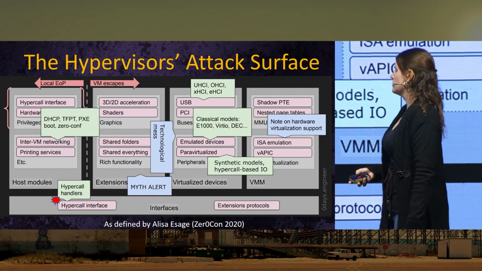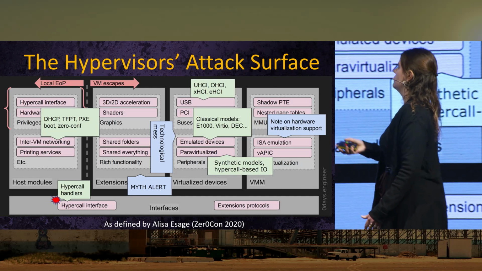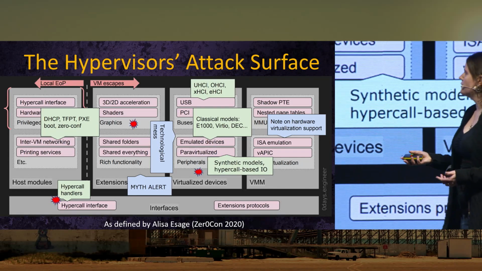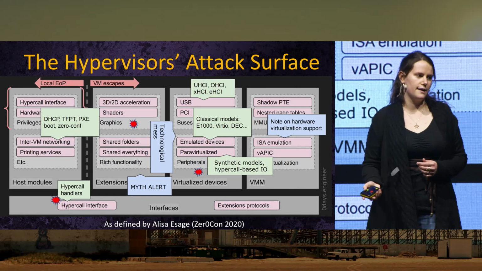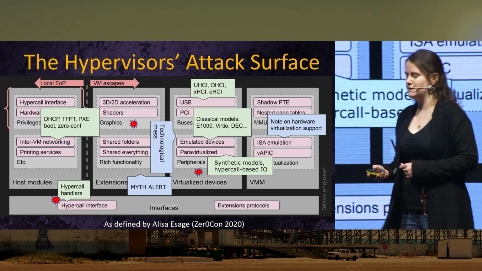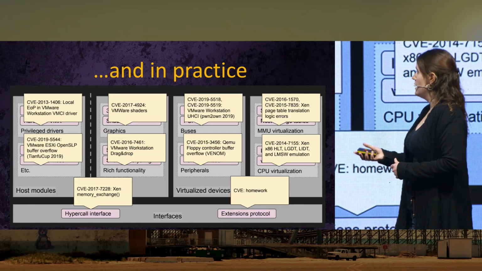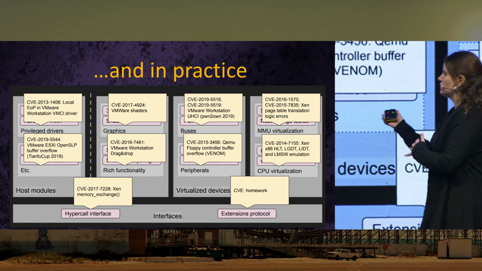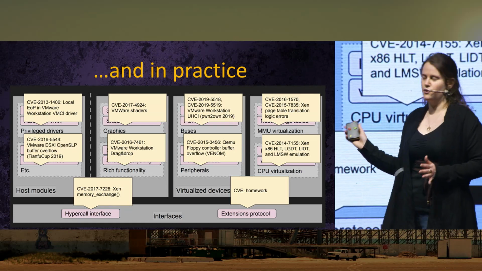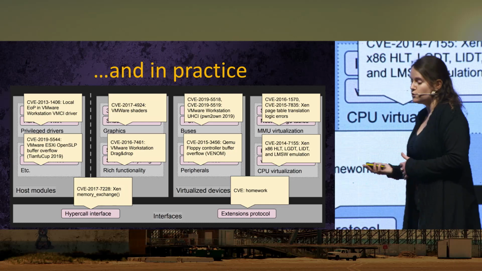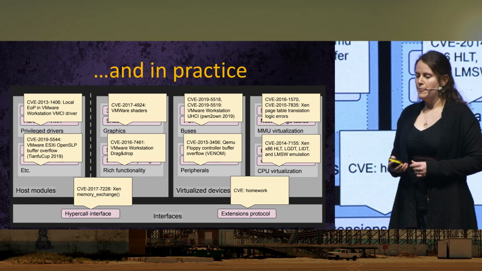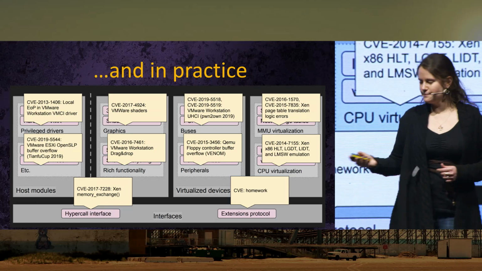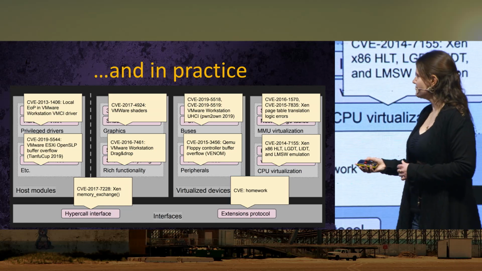So we could, for example, speak about the hypercall handlers that are handling the communication with the hypervisor. Also the peripherals, graphics, networking. I mean, lots of software is added when implementing a hypervisor. And indeed, as it is complex, that translates into lots of CVEs. This is not only for Hyper-V, by the way. This is for lots of different hypervisors. Hyper-V also had some CVEs. So you can see that it's complex code worth investigating. So this is about the motivation.